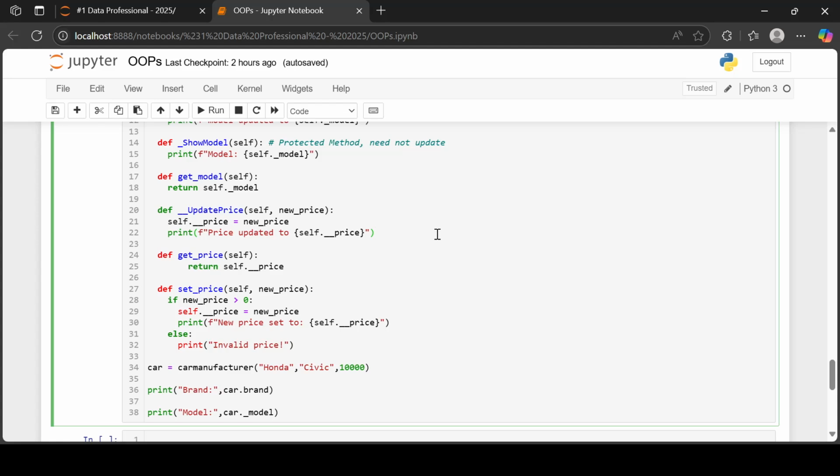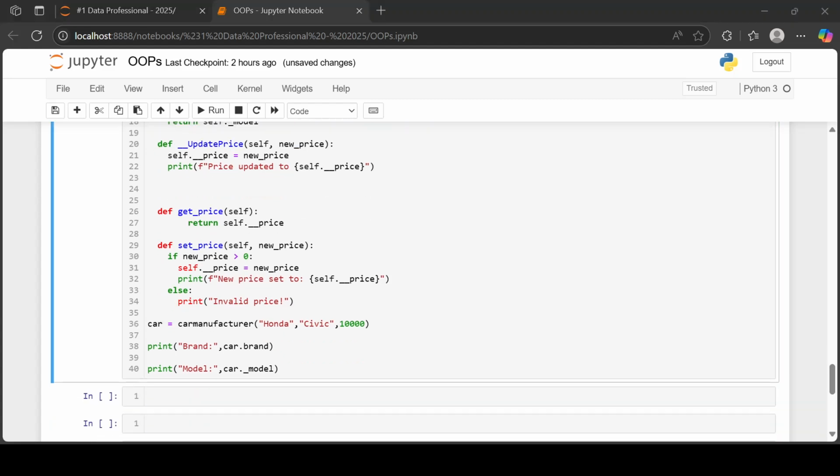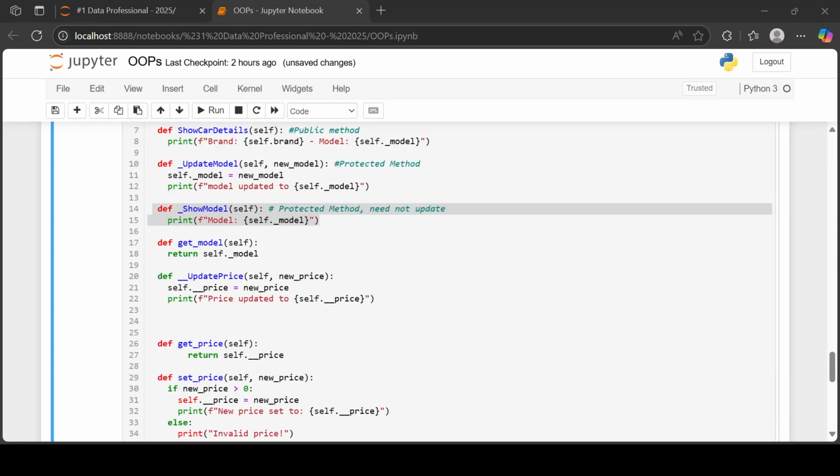So if I go ahead and what I can do is not the way we did it here for protected method. Rather, what I'll do is I'll create a private method and then assign that private method to the public method so that we can access it. It's not gonna be same as protected method. It's going to be different from protected method if we want to just display it, right? So let me just show that to you quickly.